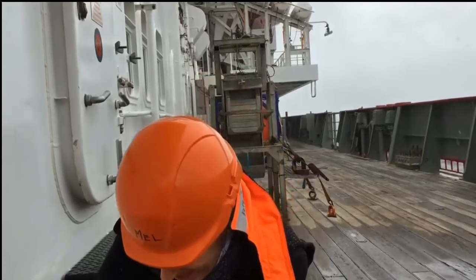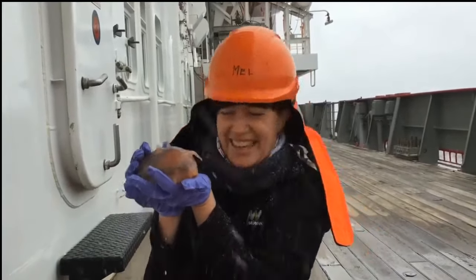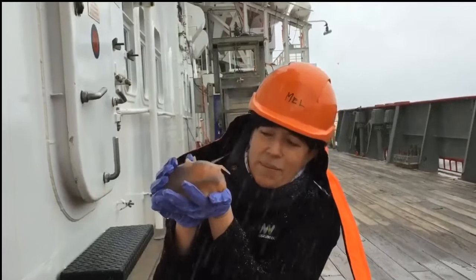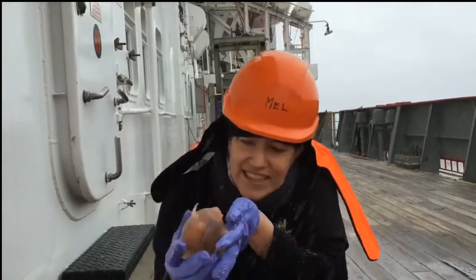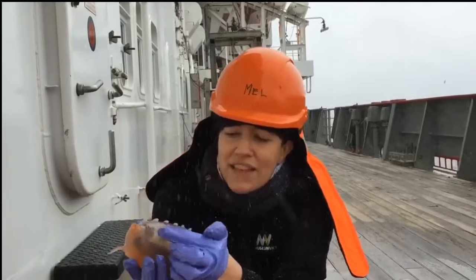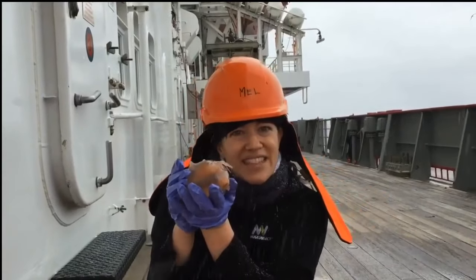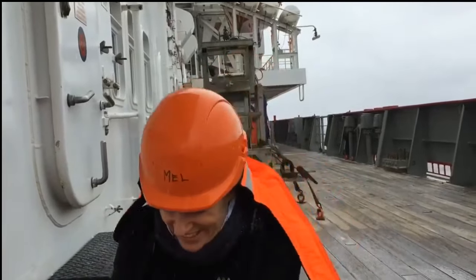I'm going to let my friend Mel McKenzie from Museum Victoria explain one of the sea cucumbers. She says: 'Hi, I'm Mel McKenzie from Museum Victoria, here on a cruise of the South Orkneys as a sea cucumber expert. One of my favourite sea cucumbers is a guy we just pulled up from 750 metres down — this, my friends, is a sea pig. What I love about sea pigs is they're like little vacuum cleaners — they use those tentacles to vacuum up the sea floor, and they also have gorgeous little feet that they use to move along extremely slowly. Make sure you have a look at one on the internet because they're amazing.' And Mel filmed that in a snowstorm, so she's very brave.